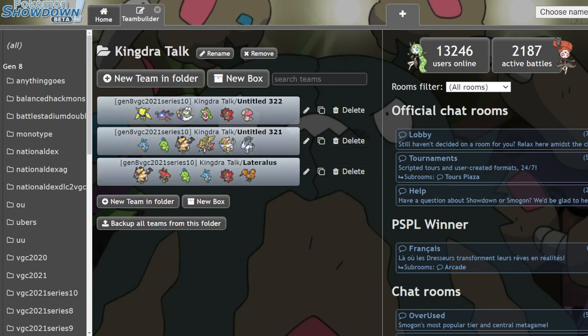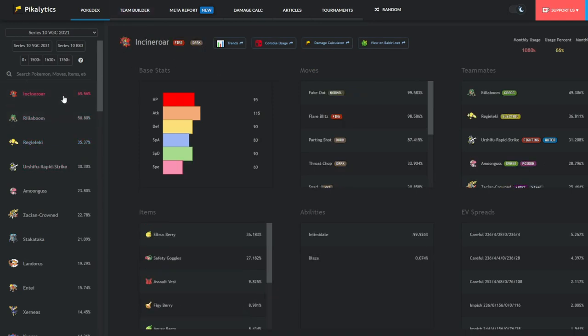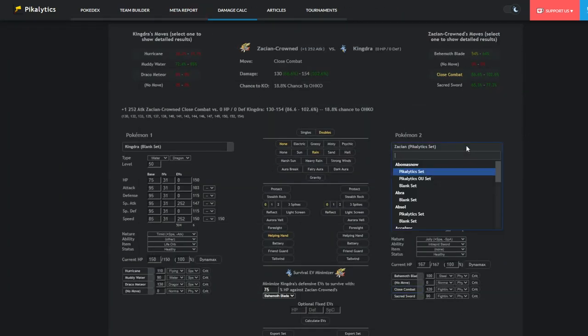Obviously, we have to look at the wider meta and figure out why I think they're so great. So the most common Pokemon in the format, Incineroar. Incineroar just gets absolutely bodied by this thing. Clearly one shot by a Muddy Water in the rain. Rillaboom, probably the one that a lot of people are going to be most confused about. Like, what does this thing do versus Rillaboom? And I'd say that the matchup versus Rillaboom is very board dependent.